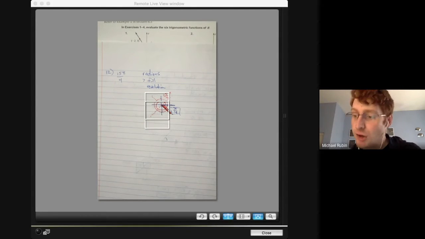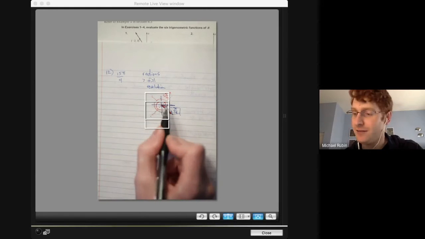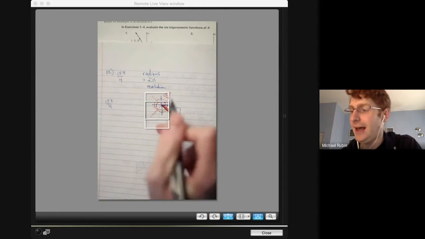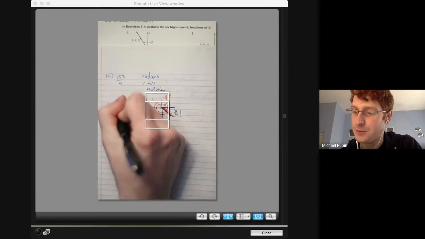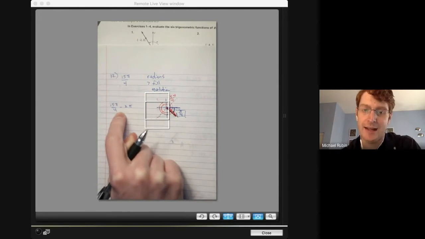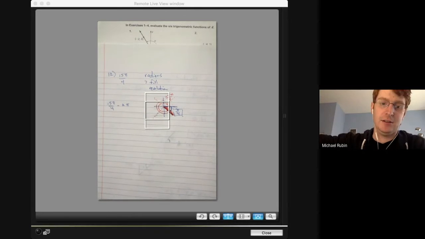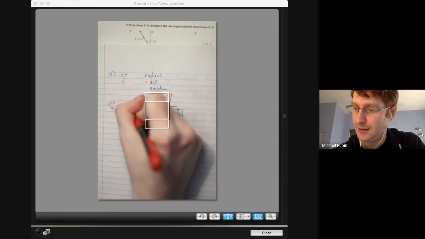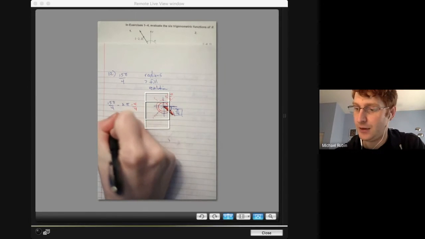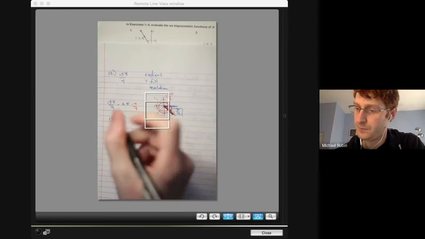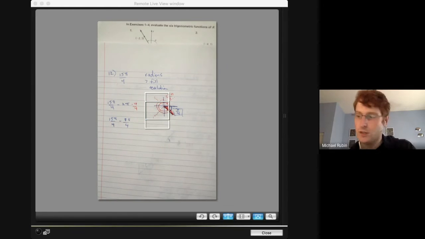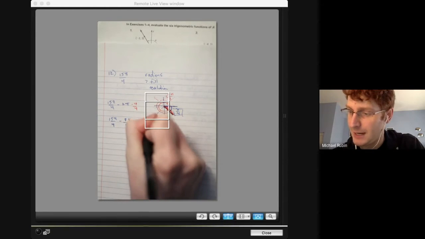And I'm done. So you can do all this without drawing this out and figuring it out graphically. I'm going to take my 15 pi over 4 and find the coterminal angle by subtracting 2 pi. But to subtract 2 pi, I know that I need a common denominator. So I'm going to multiply 2 pi by 4 over 4 to create a common denominator. And I have 15 pi over 4 minus 8 pi over 4, because 2 times 4 is 8. And that leaves me with 7 pi over 4.